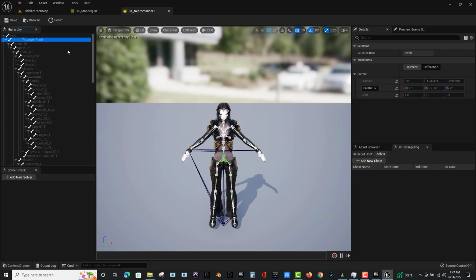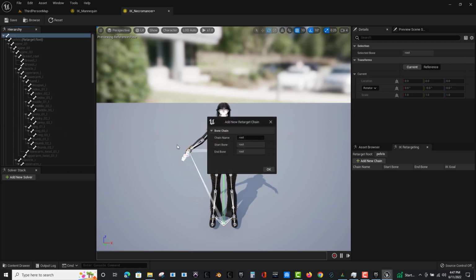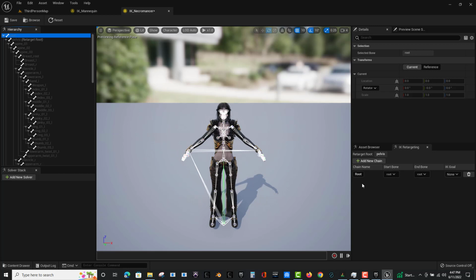Next, I want to get this into our IK retargeting list. So we're going to choose what's just above that says root, and right-click and choose this option, New Retarget Chain from Selected Bones. All we have to do in this case is capitalize the word root and then press OK, and that'll add it here. This is just what we want, so far so good.